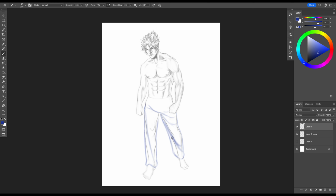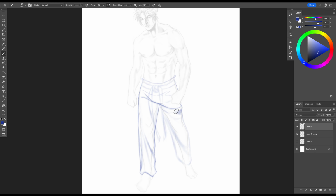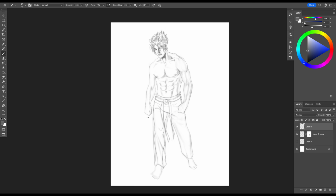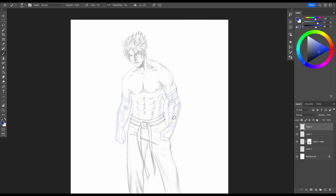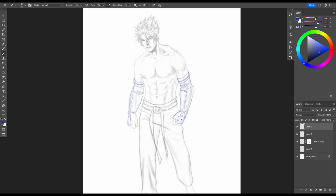At the start, I draw the clothing on a separate layer with a different color, that way I can look at it more independently from the pose beneath. The behavior of the folds on the clothing should reflect the forms underneath, which is simple enough here because all he's wearing is a pair of pants.